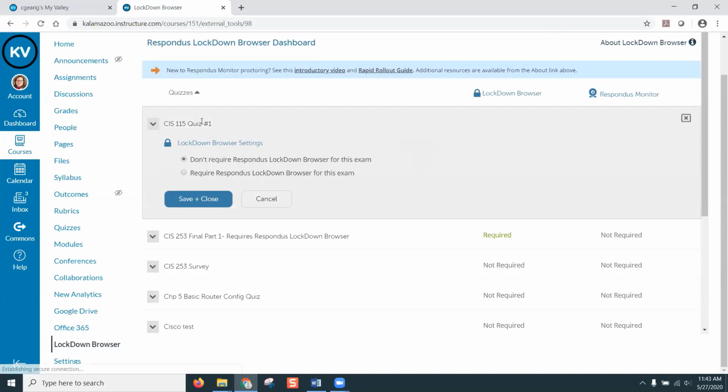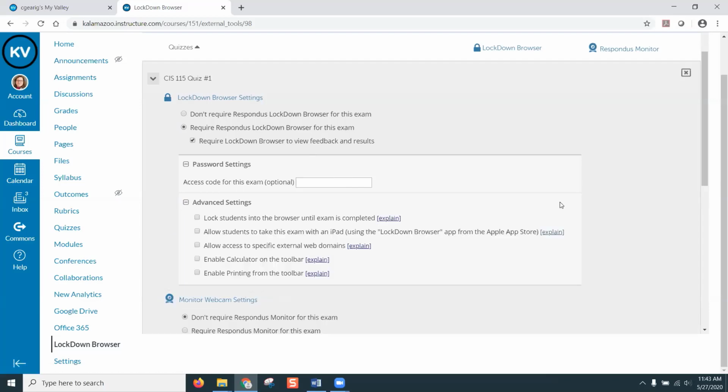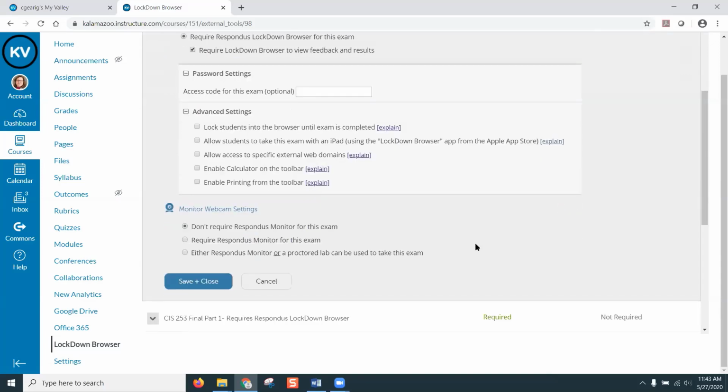In this case, I just did this one. And I would just go in and do the drop down, choose settings. And I'm going to say, yes, I'm going to require the respondent. You can come in here and choose to put in a password again if you want to. And then I always open up these advanced settings. And this is where you can go in and choose some of your options that we have out there.